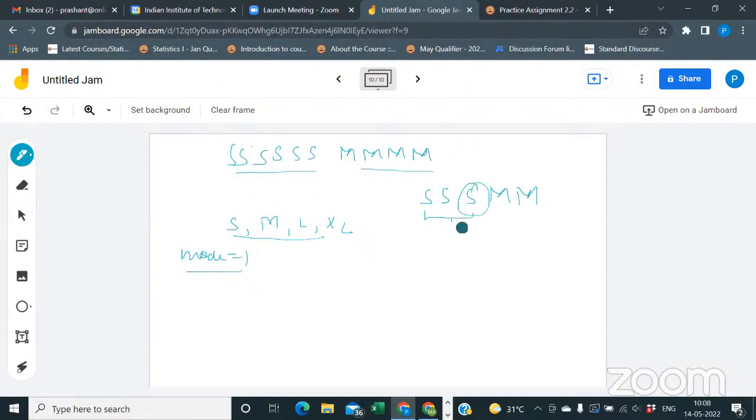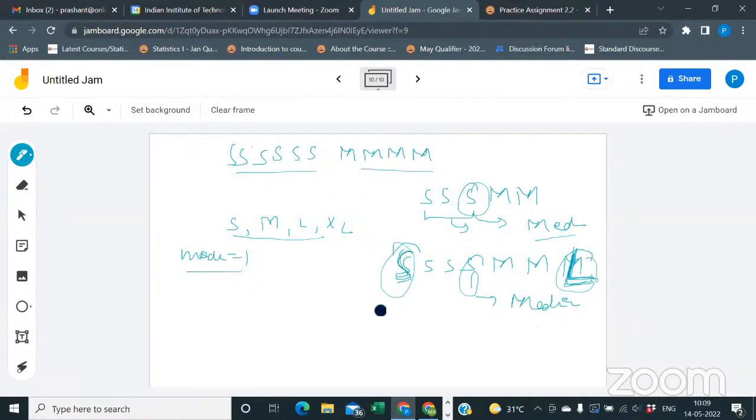Now see, suppose this is the unimodal and suppose I have added this one. In this case, median is S, right? If you add S or M, again the median will be S. If I'm not adding M, I can add a large size also. I can add an S size also. Still, it doesn't change. That is the point. Clear? Thank you. Anybody, any question?